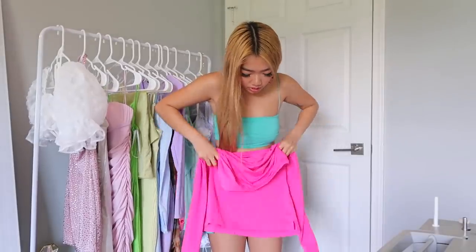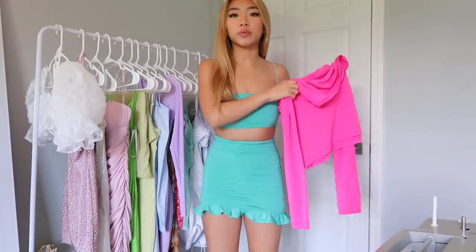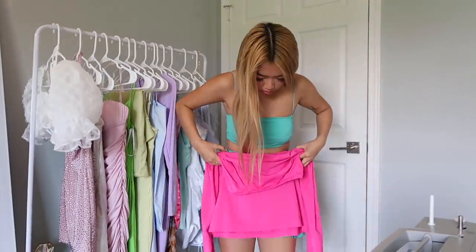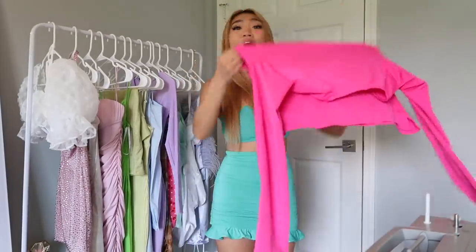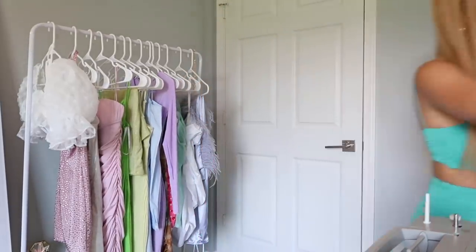So yeah, I'm going to cut the bottom half to make it into the skirt. I want it to be as short as the skirt I'm wearing right now, but maybe a little bit shorter. Okay, so cut it around here. I don't know how to do this, but we're just gonna wing it. Ha! This is gonna be the most jankiest video.